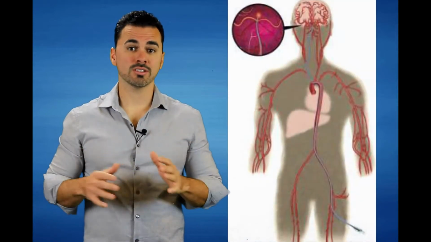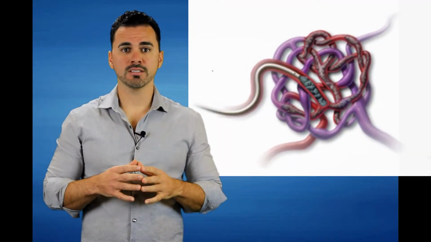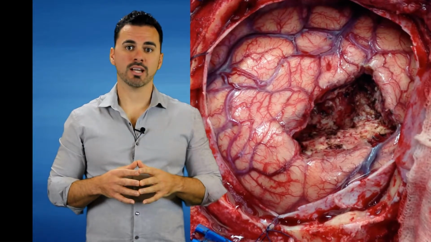Now, the treatment for these are going to be surgical, such as an endovascular embolization. This is where a catheter passes through the groin into the cerebral artery, and it's going to inject a material or maybe even a glue to clot off that blood supply to that tangle of vessels. And then, of course, later it's going to be resected.